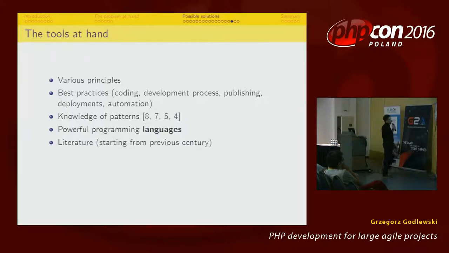Literature. So hello, it's 2016. Most of the concepts that we are talking about, like extreme programming, like Scrum, are based on ideas that were developed in the past century. A lot of the books and the knowledge itself are really from the past. The problem with the PHP community, and the language itself, is that we mature really, really slowly. It's getting better from year to year, but a lot of things are already there. It's already in the books, already in the other languages. It's a matter of learning.